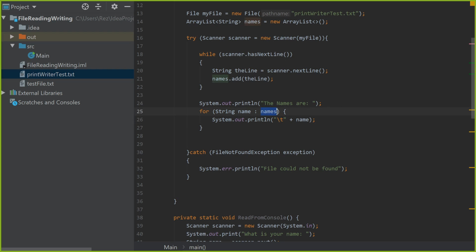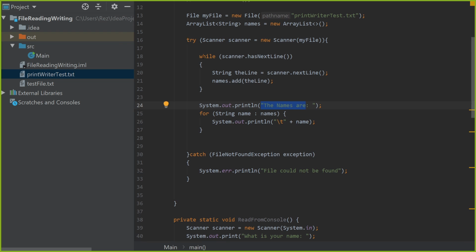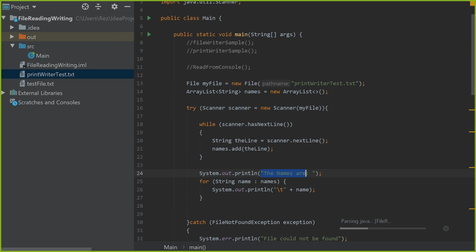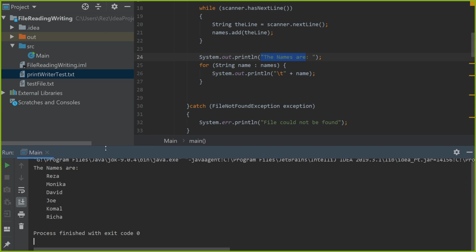Notice this is plural with an S, so it means it's an array. This is usually how we name things. Whenever it's plural, it means a lot of things. And this one is singular, which means we're going for each of those names inside the list of names. So the colon means inside what place? Inside the list of names. For each one of them, put the value inside this variable where we use it, and then do it again for the next value. So now we should have a list of names being printed to the screen. And that's what you see here.